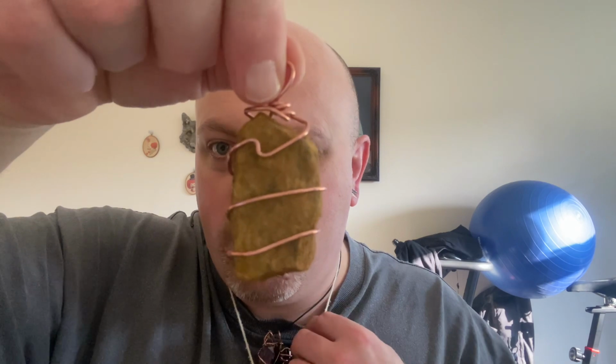So at the moment, if you buy a big crystal like this, it'll be on a piece of rope similar to this white one here, only because it's more secure. You don't want your crystals falling off your neck because the chain has failed. So that's why I'm putting these on rope instead of an actual necklace. So that is yellow jasper. That one's done. I've got two pieces of those. I've got that one and this one.